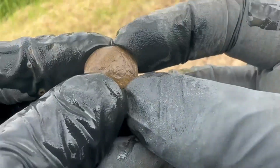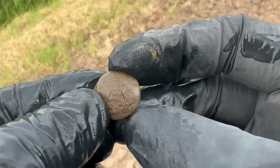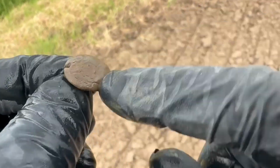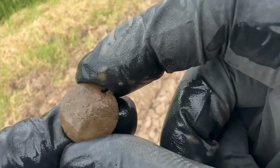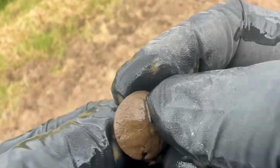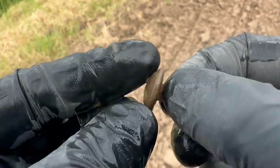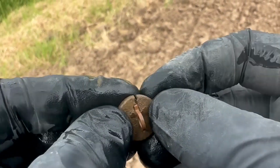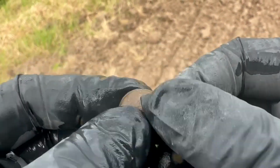Right, there is something on there. Unfortunately, this, look, can you see there where it's cracking? So we need to be a little more delicate with it. So we'll see what's on that when we get back. But it's another find, another button, something on there. But I think that might be far too gone to salvage. Let's see what else we can see.